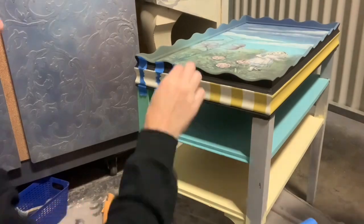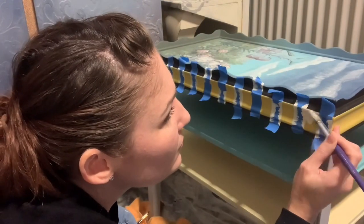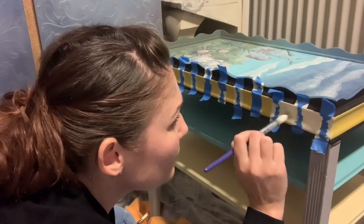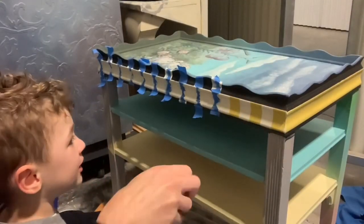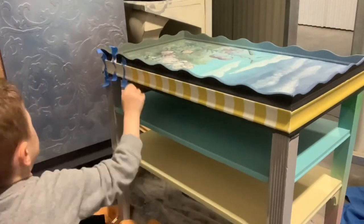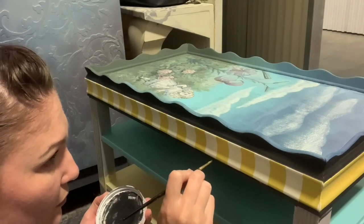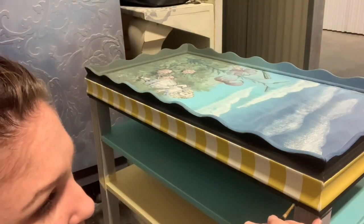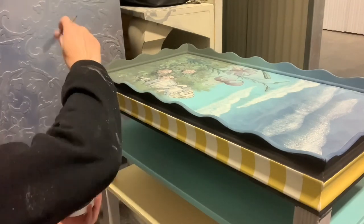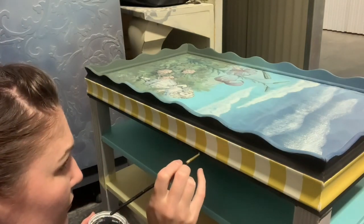I like to do one side at a time because I like to pull the tape while the paint is still relatively fresh. Then you can go back through once you're finished and clean up any kind of tape bleed-through that you might have. I typically clean up the tiniest of areas with the detail brushes — these are just little artist brushes. You can get them at any store. I've had mine for years — could have been Michael's, Joann's, Hobby Lobby, Walmart, Amazon, wherever. Just any small artist brush.